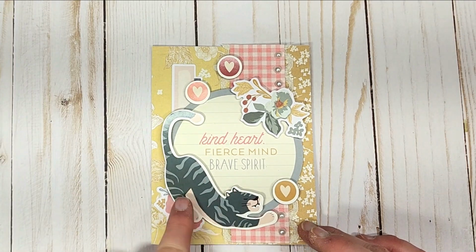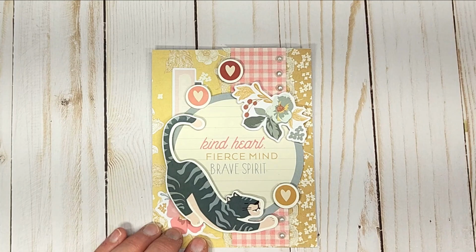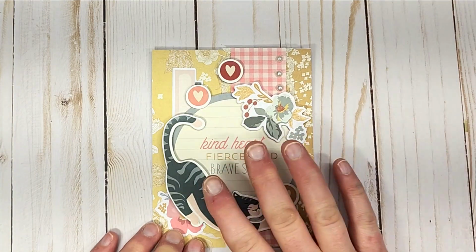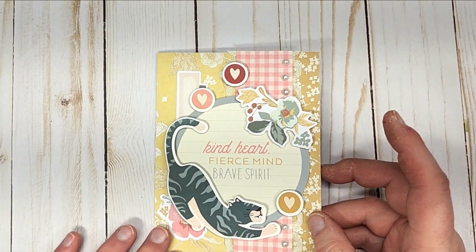And then I love this little kitty cat here. And added the pearls and the lace on this one. And then I did add some pop dots. I didn't do too many pop dots because I want it to fit in a regular standard envelope.